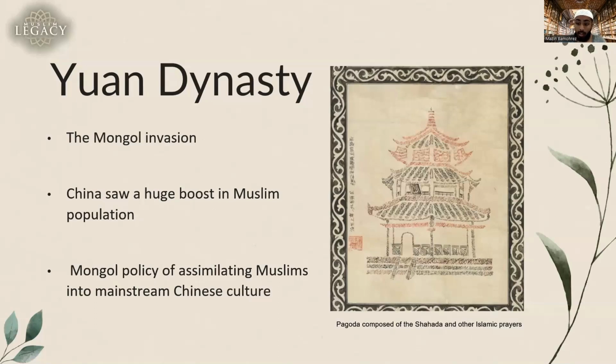And as a result of this, we start seeing a huge number of Muslim scholars, artisans, architects, astronomers coming all the way from Central Asia and from the Middle East. We started seeing them settling down in China. So now Muslim communities no longer served as an isolated enclave surrounded by non-Muslims, right? Now they were encouraged to take on more public roles in the society, especially in the Mongol empire. They enlisted a lot of the Muslims in the military, as administrators in the government. They were encouraged to join bureaucratic structures of the Chinese government, right?